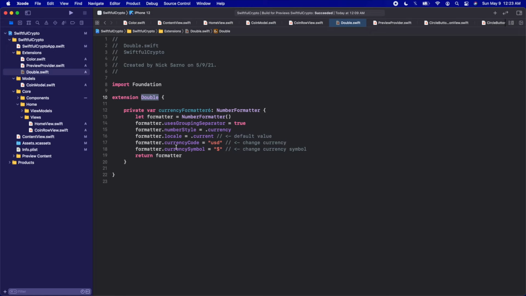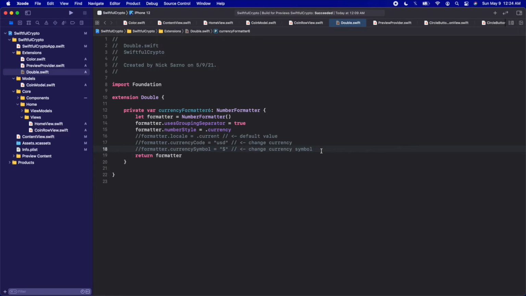But in this video, I didn't want to just paste it in here and then move forward because I wanted to actually explain everything that we are doing, because I think it is good for those of you who are trying to learn so that you can do this on your own. But anyway, we're not going to actually use this locale because that's the default. The currency code is default and the currency symbol is default.